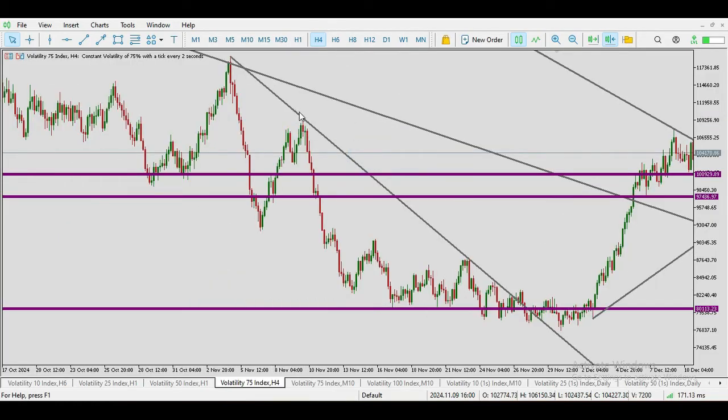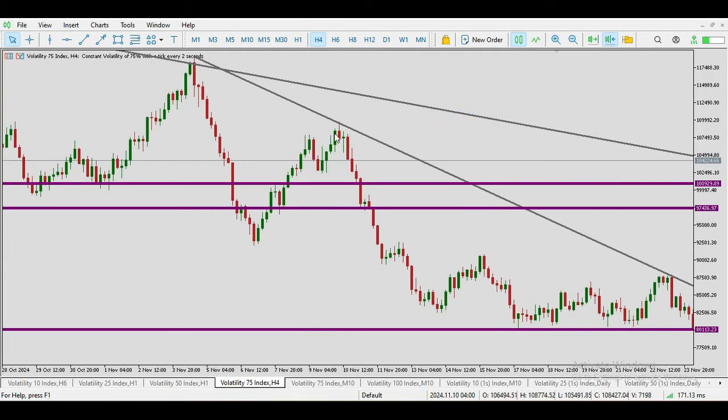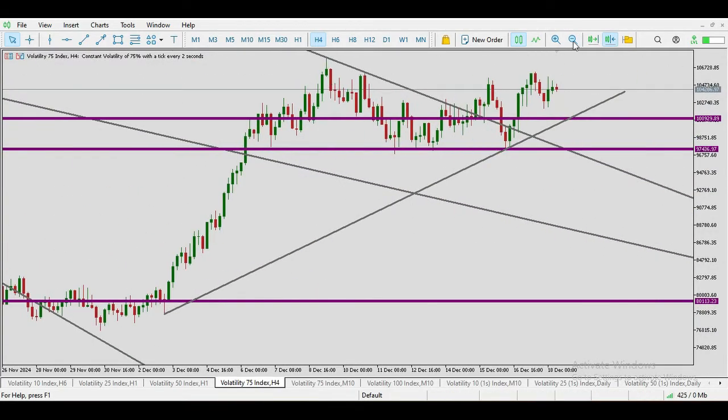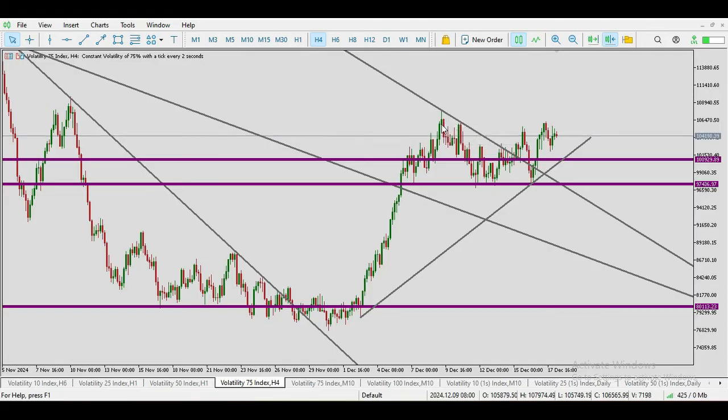There was a rejection here at H8. When I drew this trend line, you see price went all the way down, came back to retest that trend line, then dropped again. If you look very well, you can see exactly what price did there. You can see this candle before the dropping. Let me show you another. You can see exactly what price did here. See that rejection candle? Then we have a drop.